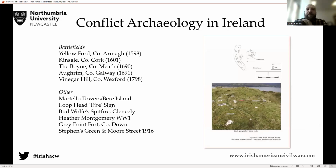Conflict archaeology in Ireland, then, appropriate maybe to just have a quick look at some of that. Battlefield and conflict archaeology is a subdiscipline of archaeology that really started in the United States with the work that was carried out at the Little Bighorn, Custer's last stand. In effect, it brings archaeological techniques to these sites to try and determine what archaeology can tell us that perhaps the history books can't. History records can often be patchy. They can leave significant details out, but the archaeology tends not to lie. If there is material in the ground, it's going to tell its own story.